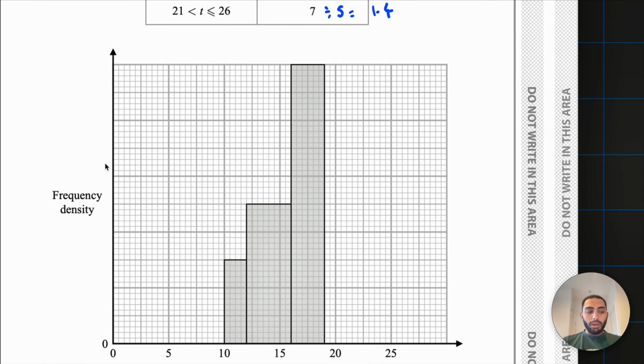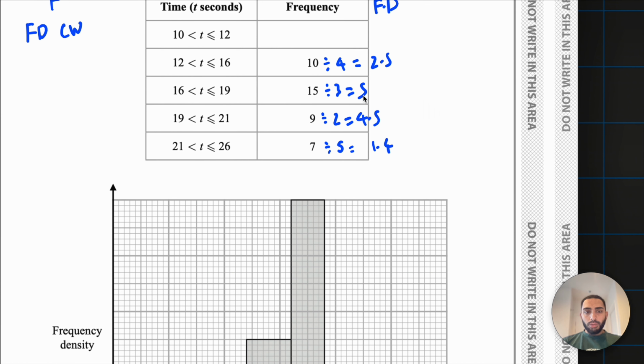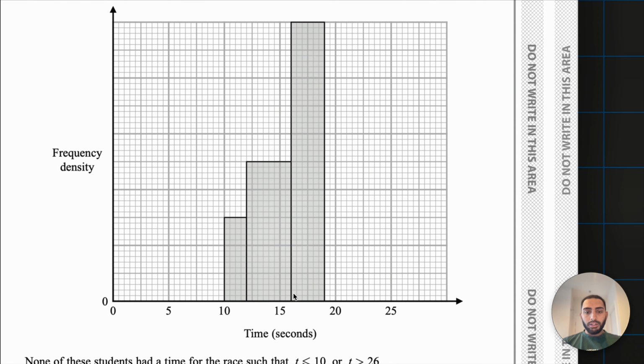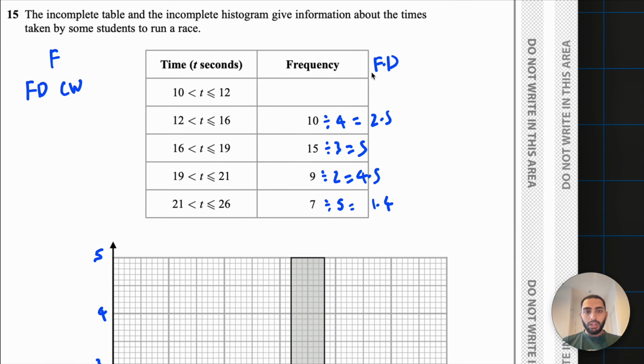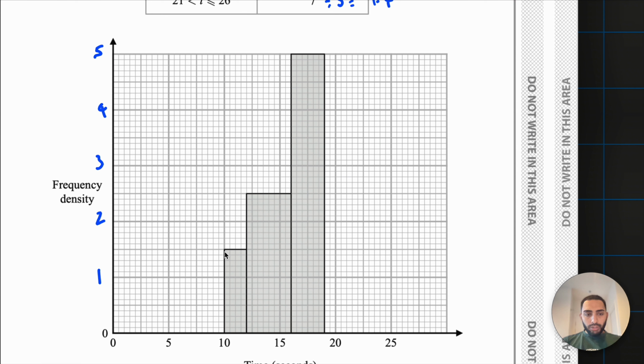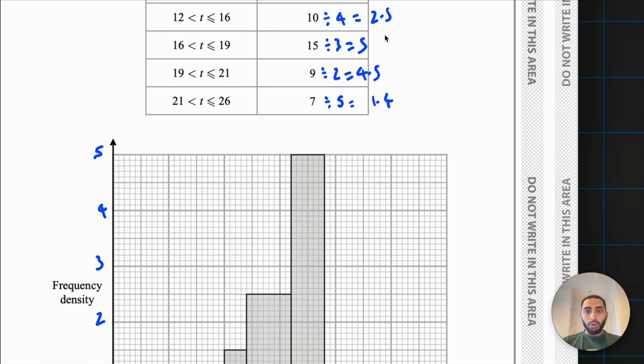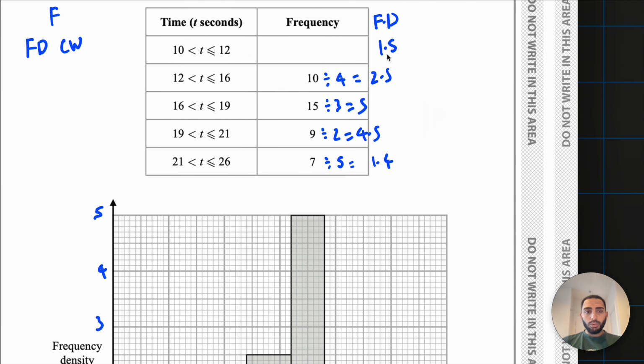I can figure out what my y-axis is going to be. So I'll do an easy one. So between 16 and 19 is 5. 16 and 19 is over there, so that would be 5. So I can guess that each of these large squares is going to be 1. So that'd be 1, 2, 3, 4, 5, and that does work. Now I can figure out what this one is between the 10 and the 12. It's already on the graph, so I can read the frequency density is 1.5. So my frequency density is 1.5, but I need to work out my frequency. So I need to multiply frequency density by class width. So 1.5 multiplied by 2, which gives me 3. That's my answer for that one.